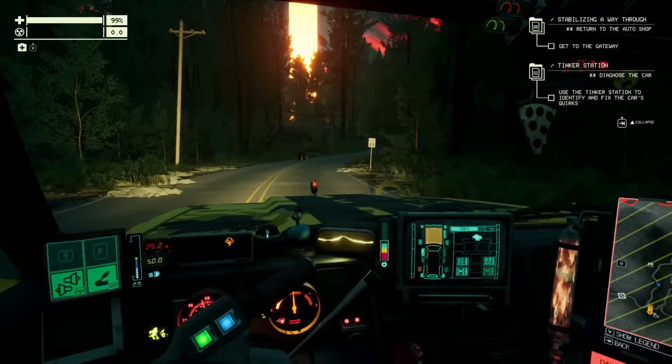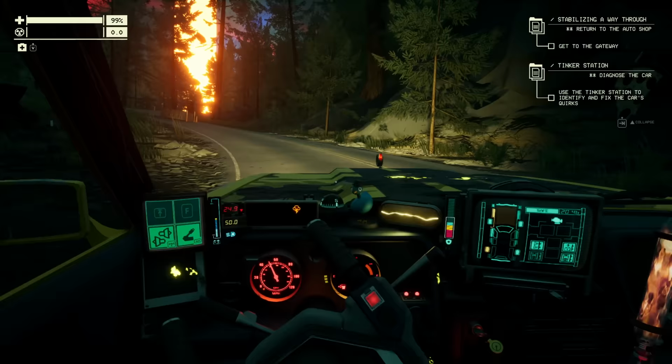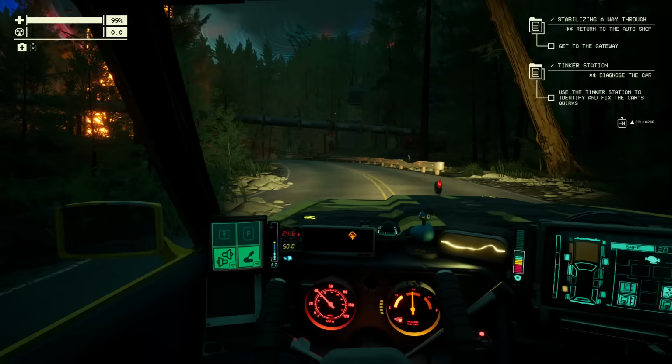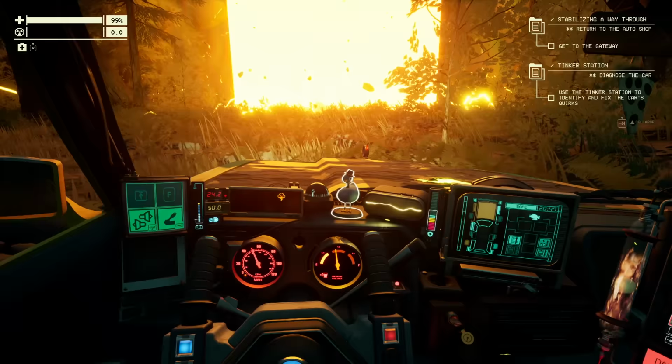We're okay for fuel. Car's a little bit banged up and bruised, but we can get back to the auto shop and hopefully get some juicy upgrades. What's that over there? For the truck. Yeah, we're all right. Oh, panic over. Okay. When everything just kind of amps up like that, it really does create that panic. There we go. Nice and smooth.